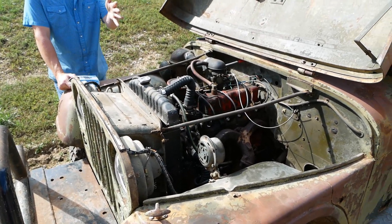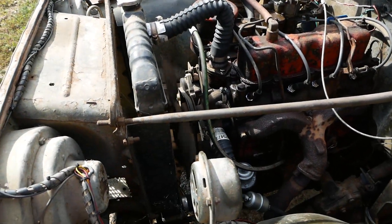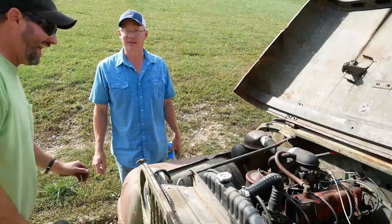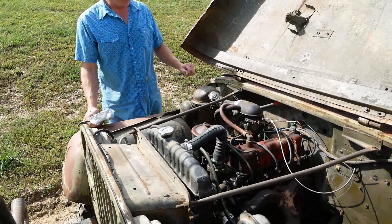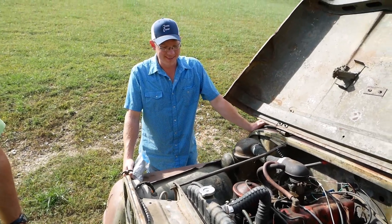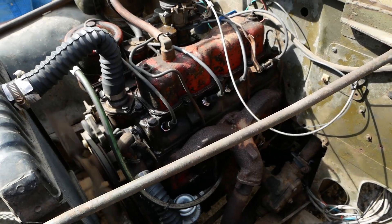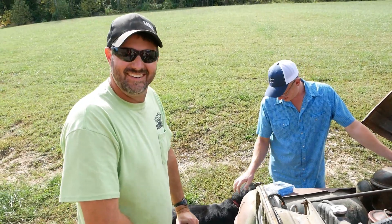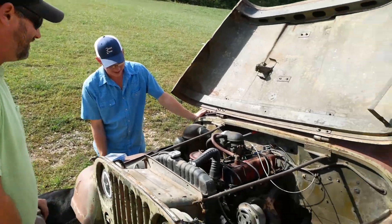The crank pulley is loose — that's fine, it'll self-correct. I'm surprised it doesn't have a belt squeal as loose as that thing. It's starting to chirp. It runs good — it's only second gear that's the issue. Everybody on the internet says you don't need second gear — it's got three whole gears, and high and low!